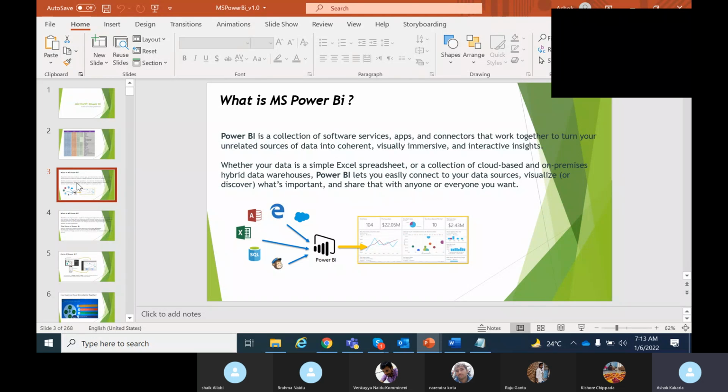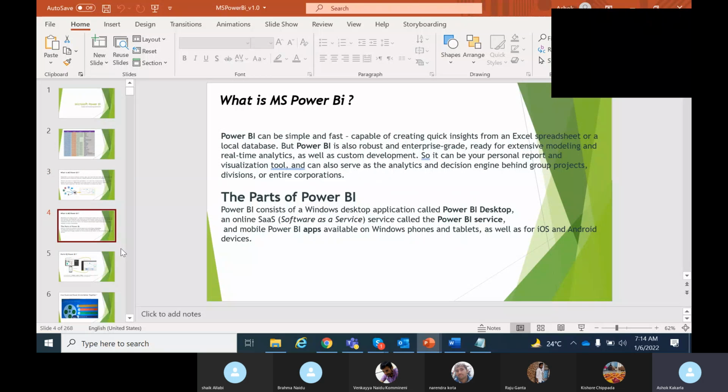Those are some questions, queries and answers. So you can ask the question to Power BI, and it will answer you back in the system. This is called natural language processing, which can provide more data insights from the report. And here, if you see what exactly the parts of Power BI are.